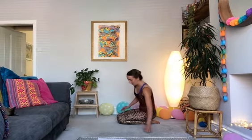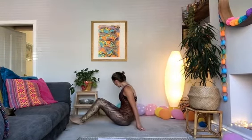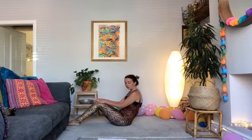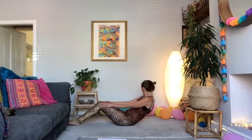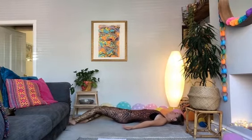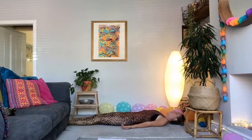So can you find your way coming down to lying down and see how slowly you can move to get there? So coming onto your bottom with your feet flat to the floor with your knees in the air. See how slowly you can move to lying down. Make sure there's nothing behind you. And lie down. And see, stretch out one leg, stretch out the other, and leave your hands by your sides. And see how still you can be as a sleeping sloth.